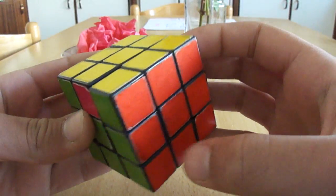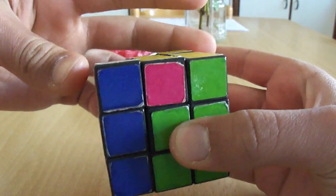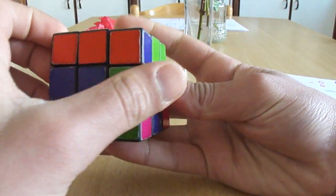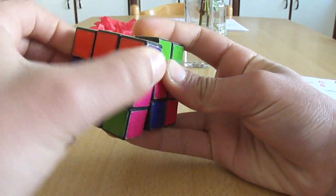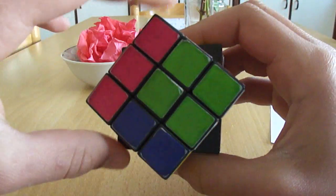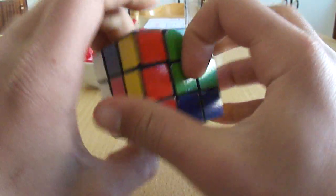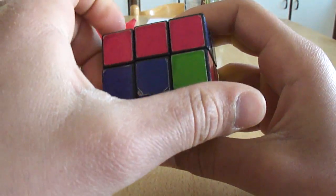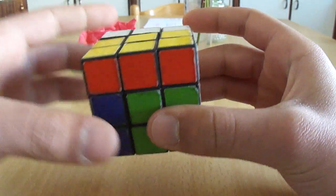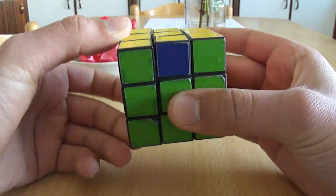Okay, the algorithm is left 180 degrees, top counterclockwise, back clockwise, front counterclockwise, left 180 degrees, back counterclockwise, front clockwise, top counterclockwise, and left 180 degrees.